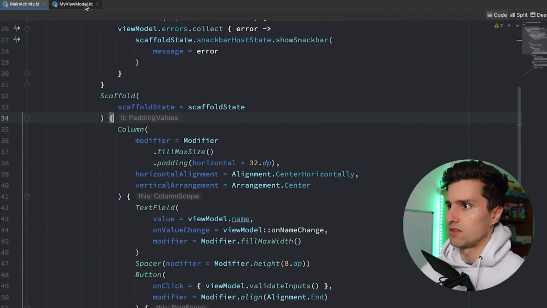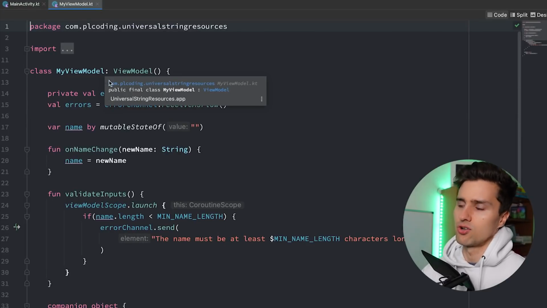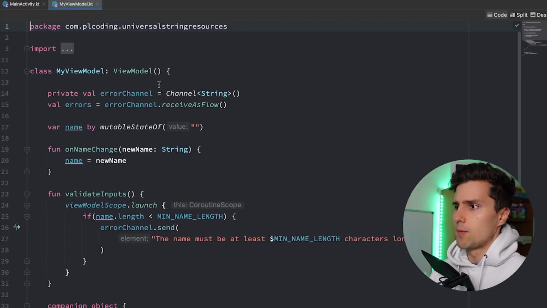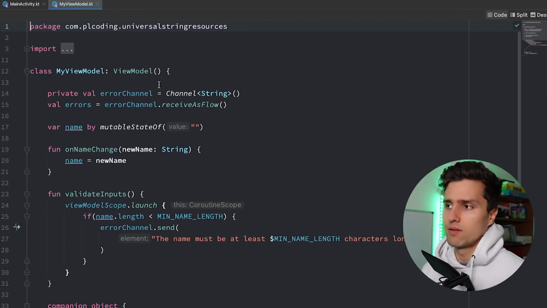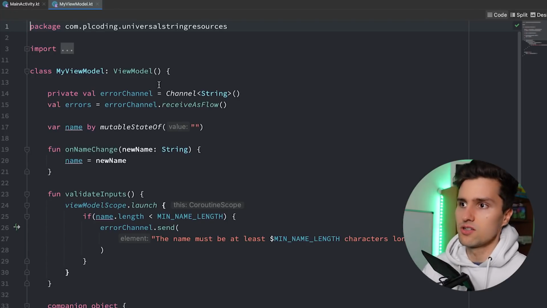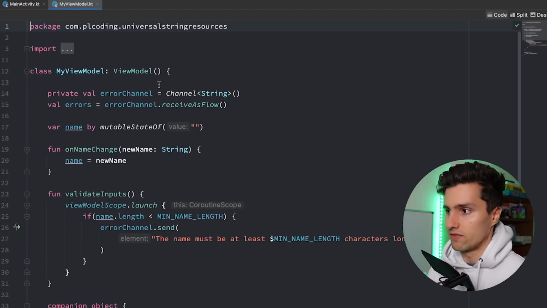So if we take a look here at this very simple ViewModel, you could, of course, pass the application context here. In terms of memory leaks, this wouldn't be an issue because you use the application context. But the problem with that approach is that you then can't unit test your ViewModel anymore. Because if you use an application context, you need to make an instrumented unit test for that. Then it needs to run on an Android emulator and it can't run on the JVM anymore, which makes the test run longer in the end.